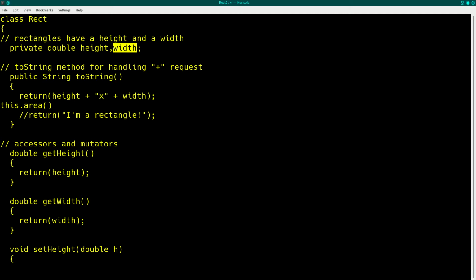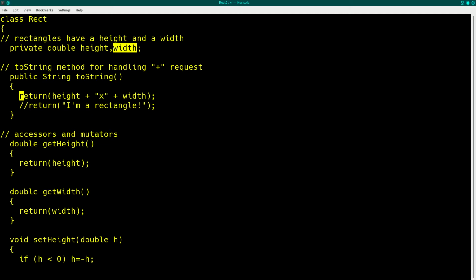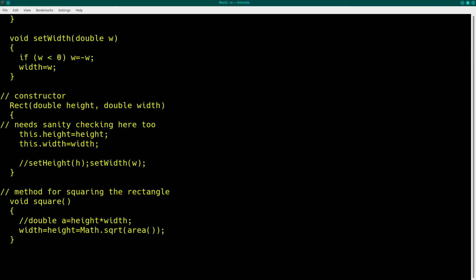It's one of these things that's pretty easy to use once you know how to use it, but it's really hard to describe. Partially because it's an ego thing, right? It's self-referential. But in practice, the way we use this is really just, this is the most common use for it. We're trying to get outside the local scope of this method and say, I don't mean the height variable in the argument list, I mean the height variable in the class description. So it's the height of the actual object that we used when we called the constructor.